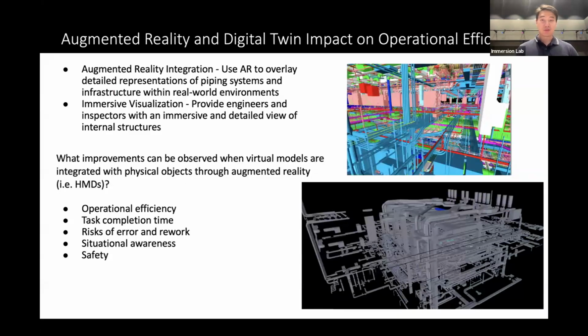That's where it led us to think about, okay, so we have this data, we have the models, like the building information model of the system of MIT.nano. How can we use this model and develop a concept that we can test and build an experience that the user can interact with through augmented reality? And that first concept led us to explore, okay, let's focus on the operational and maintenance tasks. So let's think about what could be an interesting approach.